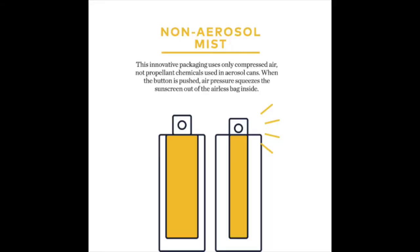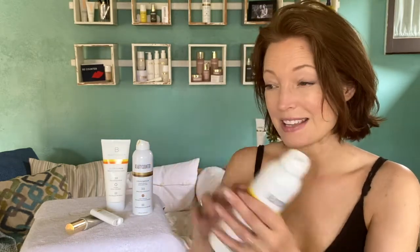We had to invent something. A lot of what's on our wall is really innovation — just figuring out how to create something that's safe and really effective, because there isn't anything on the market that meets that standard. Inside this can is a little bag, and we invented an air pump. When you push the nozzle, it squeezes the bag and poofs it out like a really fine mist — just like I showed you. Great for kids, and with the super fine mist you're using an even, consistent amount of product without any waste.